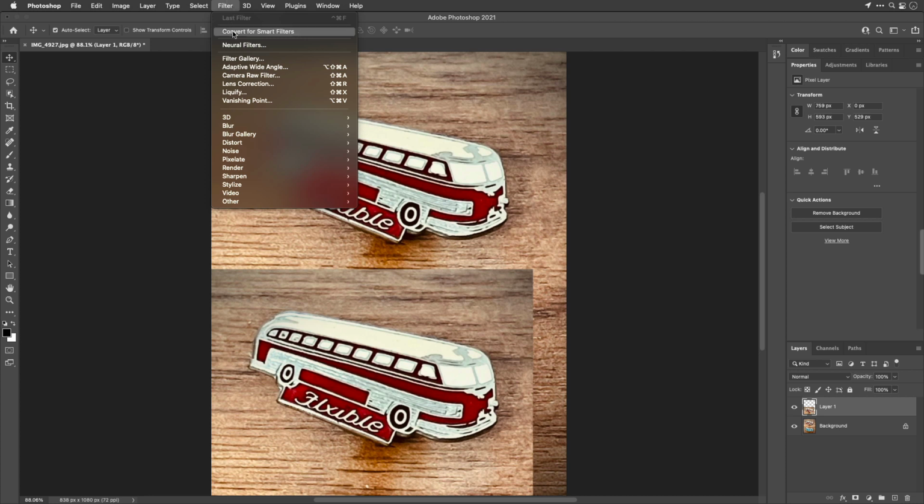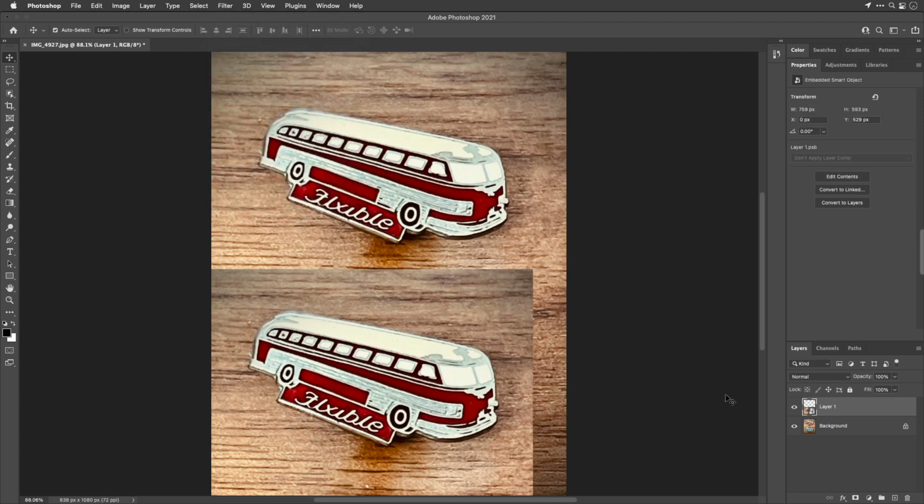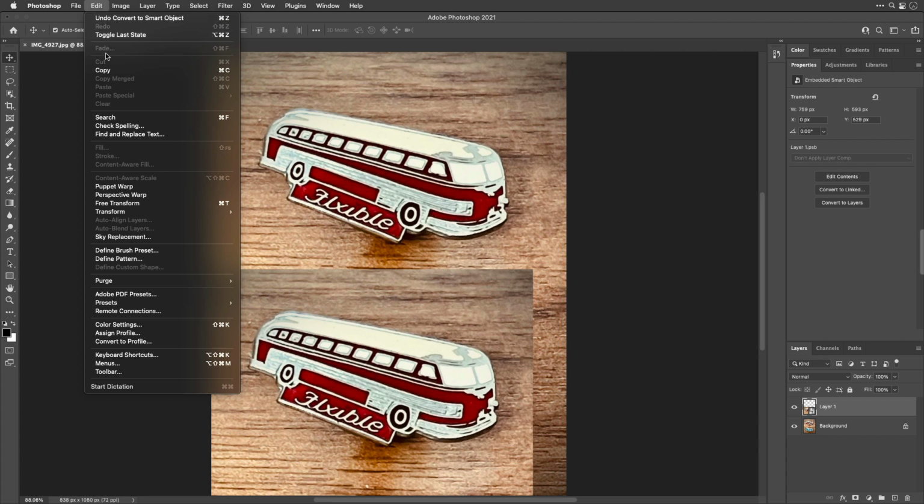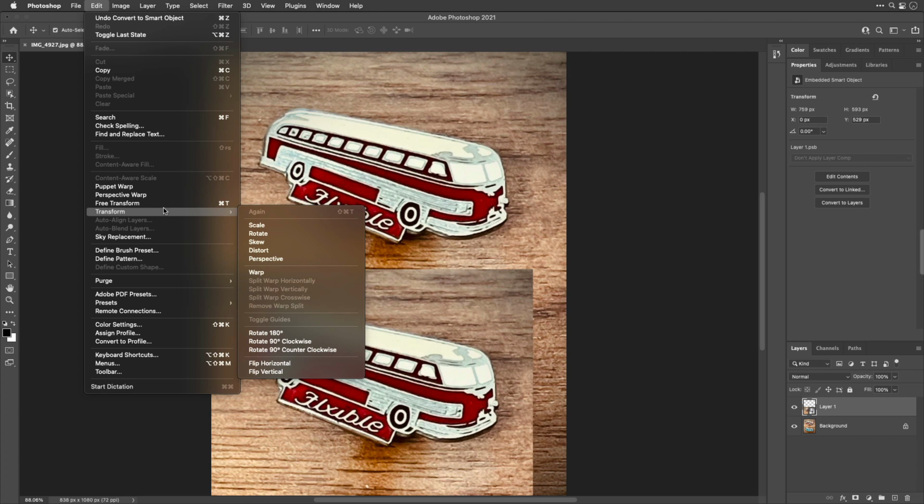When I do that, if you look at my layers panel, at the layer that's currently active, you're going to find an extra icon appear on top of it. That indicates we have a smart object. Then let's start transforming. Usually when I want to scale and rotate something, I just type Command T. That's Control T in Windows, and that is a shortcut for coming here to the Edit menu and choosing Free Transform. Free Transform is the same as going to Normal Transform and choosing these individual options.